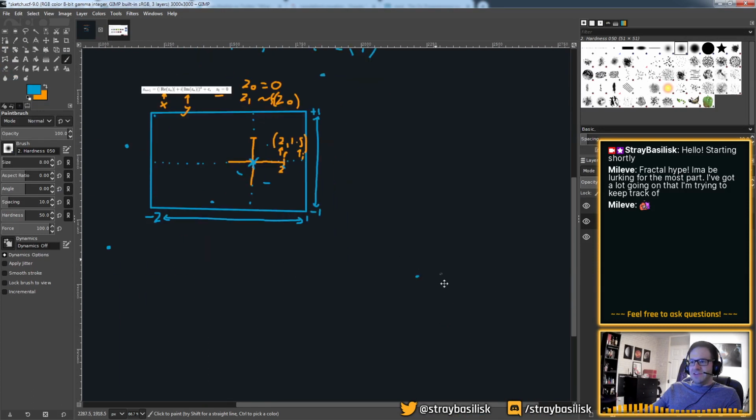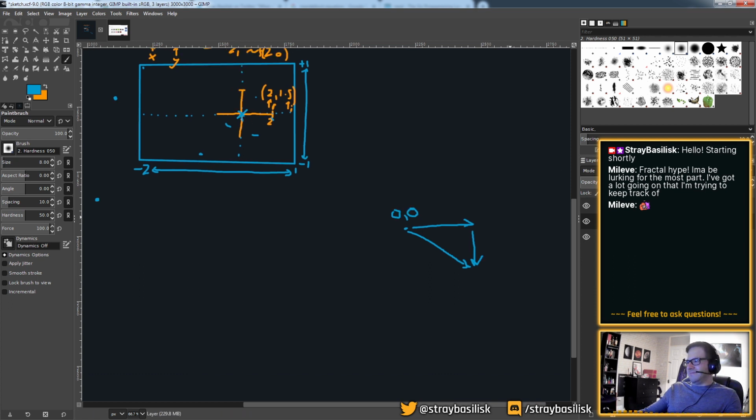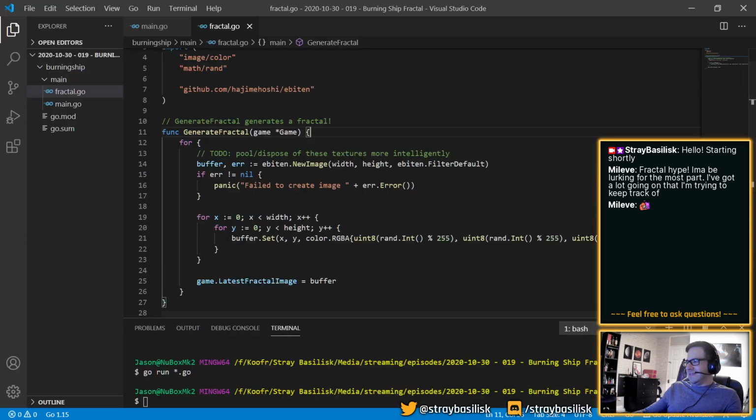If this is 0, 0, and we've got some coordinate here, then we're working out the x, or the real part, plus the y, or the imaginary part. And then we're calculating the length of this line, which is essentially the distance from 0, 0 that we've ended up at. And if it ever goes outside that certain range, then we consider it to have escaped, and we stop at that point.